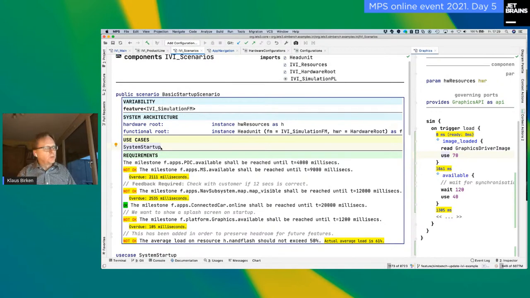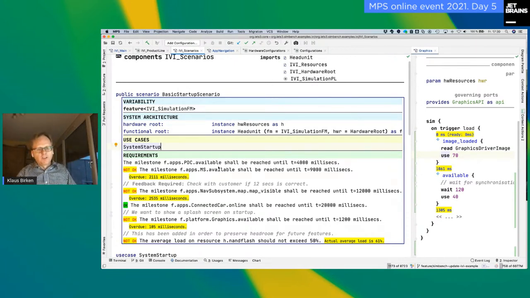And this is very useful, because you build each use case separately, but then you can combine them in a declarative way. And what we see here now is a list of semi-formal requirements. The thing is, if you build a system like this, you will get tons of requirements, and only a certain percentage will be related to system aspects like timing, performance, and so on.